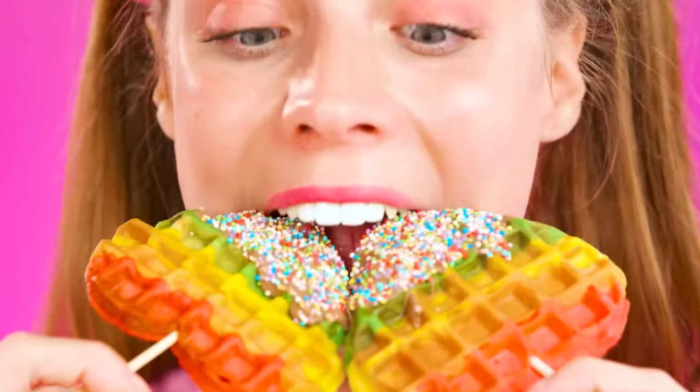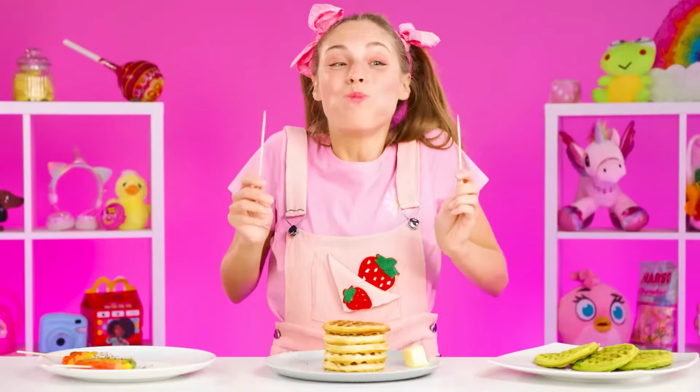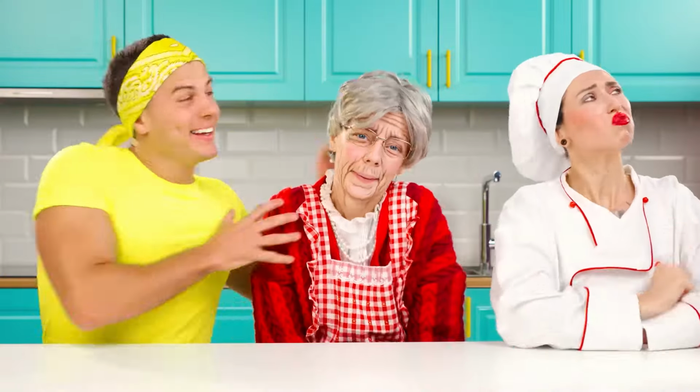They're also in the shape of hearts. How cute. Thank you, brother. It's delicious and very tasty. I'm full. And you've won. Yeah. Thank you. Hooray.